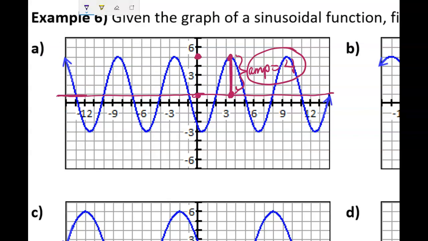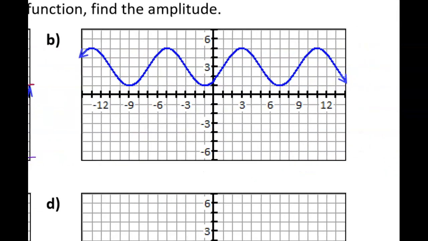Another way to find this is also to just take the high value and the low value and subtract them. So our high value is 5 and our low value is -3. So that's a distance of 8 in between those two values, and then just half of that is the amplitude, because the amplitude measures the distance from the middle value up to the maximum. All right, let's take a look at B. In B, we can figure out where that middle value is, right through the middle of the function. The amplitude is that distance above. So it looks like our amplitude on this function is 2.